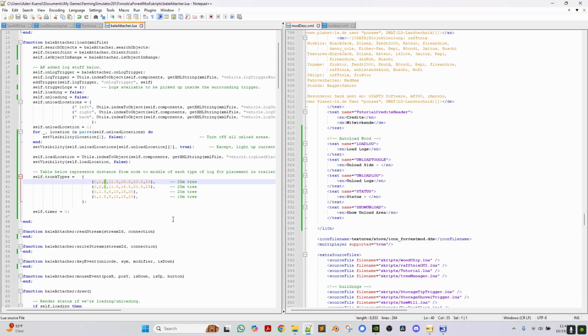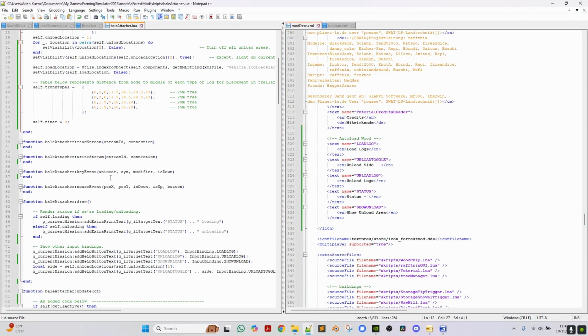Now, there's probably a much better way to do it, and I just don't know how. So this is kind of what I did. I think I mentioned in the last episode, this is kind of all cobbled together. I did the best I could to figure that out. Anyway, suffice it to say, this whole section is loading all the things that we need. So whenever the game loads, whenever you buy a new one and it brings the trailer out for the first time, this is everything it's going to run.